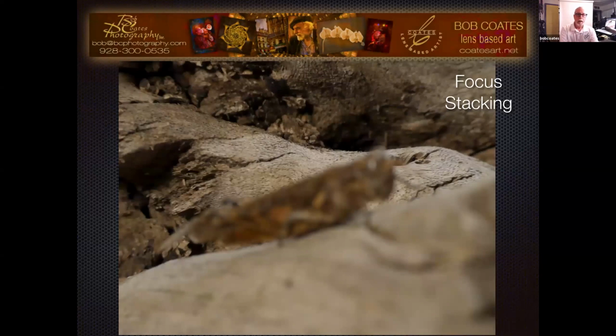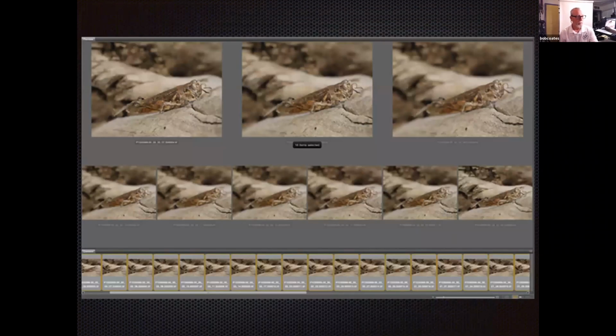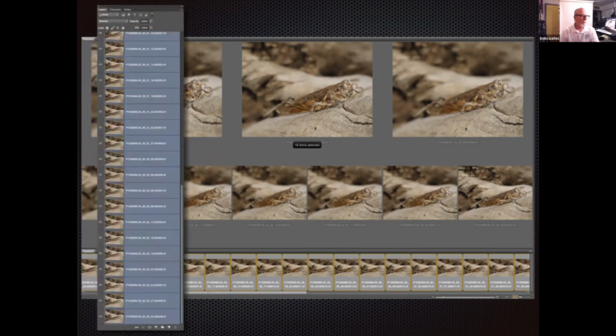The best part is that you can now also do focus stacking with raw files. So here's all the frames pulled out individually, and here they are shown in Bridge. And you can load all of those files into Photoshop as a stack. I'm going to show you how to do that as we get back into Photoshop a little bit later. So once they're all layered in the stack, then you go ahead and, oops, wrong way.